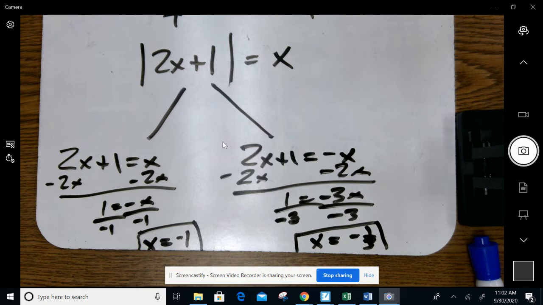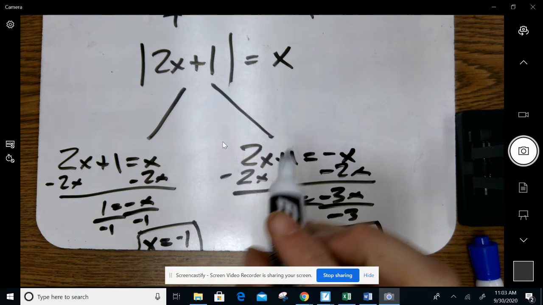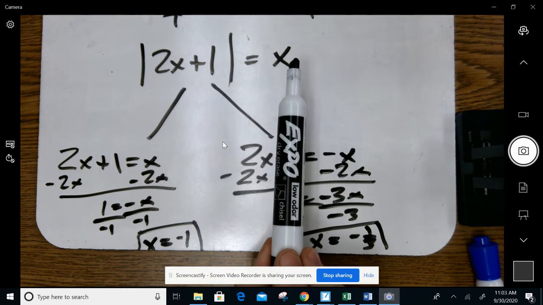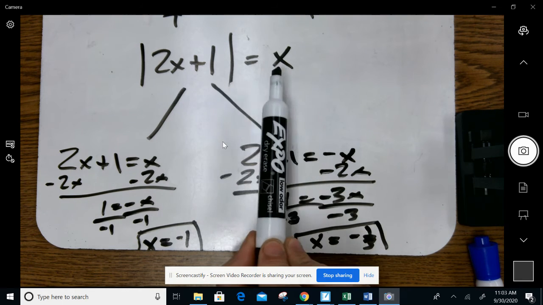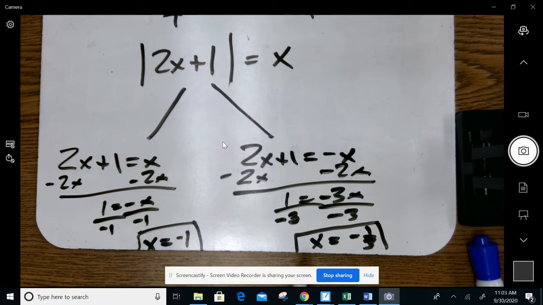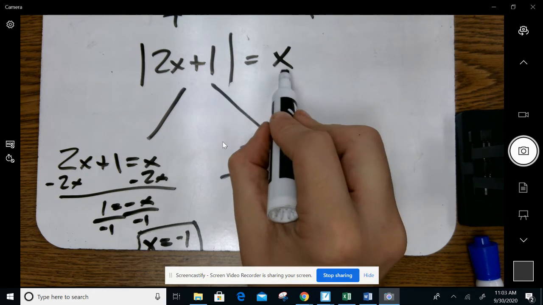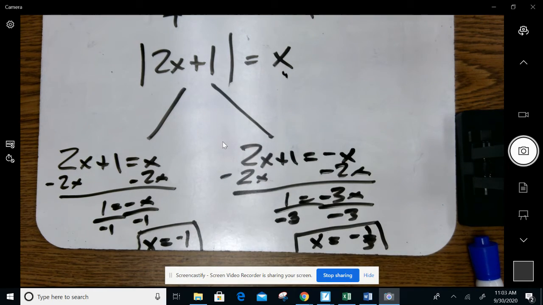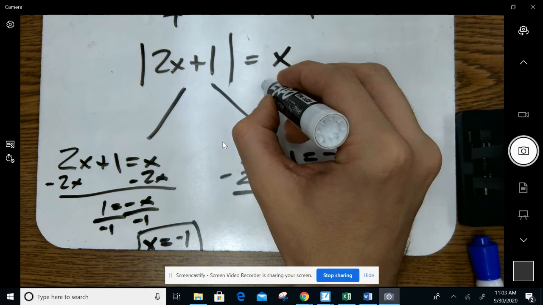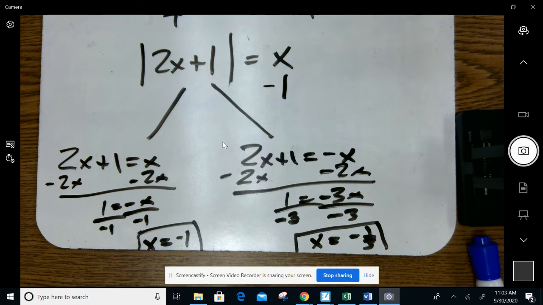All right, now typically with a problem like this, a lot of them are going to have a number. You would be done, essentially, right? As long as this side stays positive, all of your answers are good. But the problem is with this variable here, we have to check our answers. It's always good to check your solutions anyway. Just get used to plugging it in and make sure that it works. But in this case, check it out. Negative 1, when we plug it in, is going to make the side negative. That doesn't work. This is not a solution.